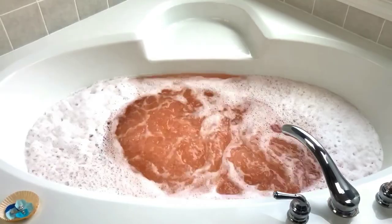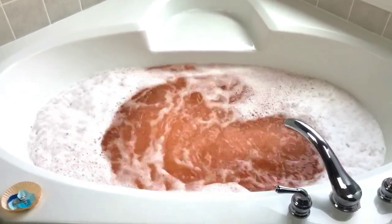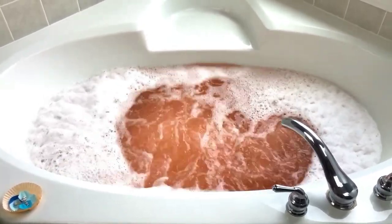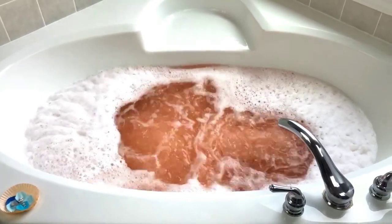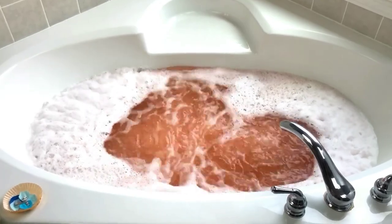We've got some bubbles, not too many. I don't know that if you don't have jets, you're going to get a whole lot, but I definitely have some. But I love this orange water, so I don't know that I'm going to keep them on. But it definitely has some bubbles, and it smells really good, and it's just so pretty.